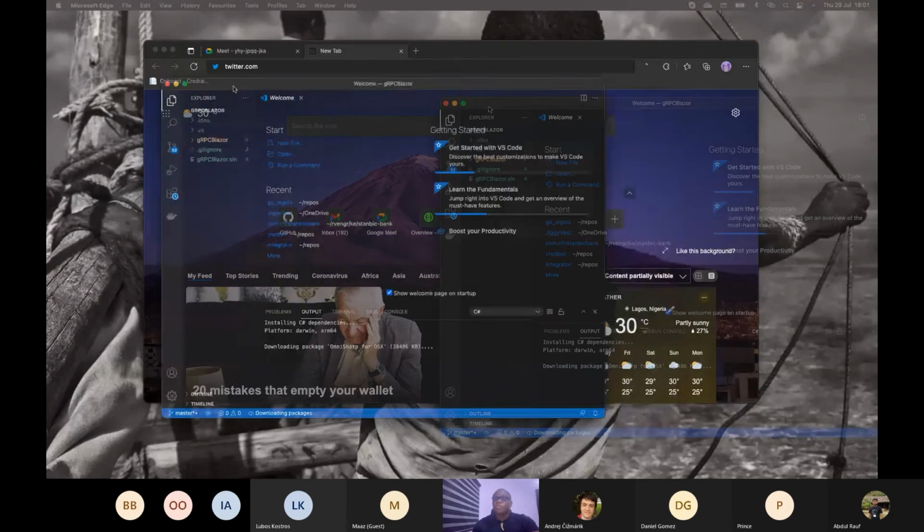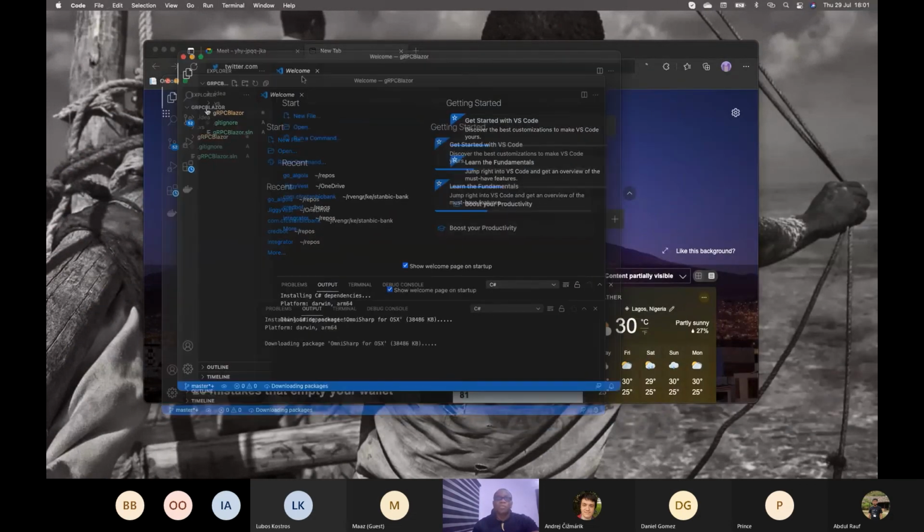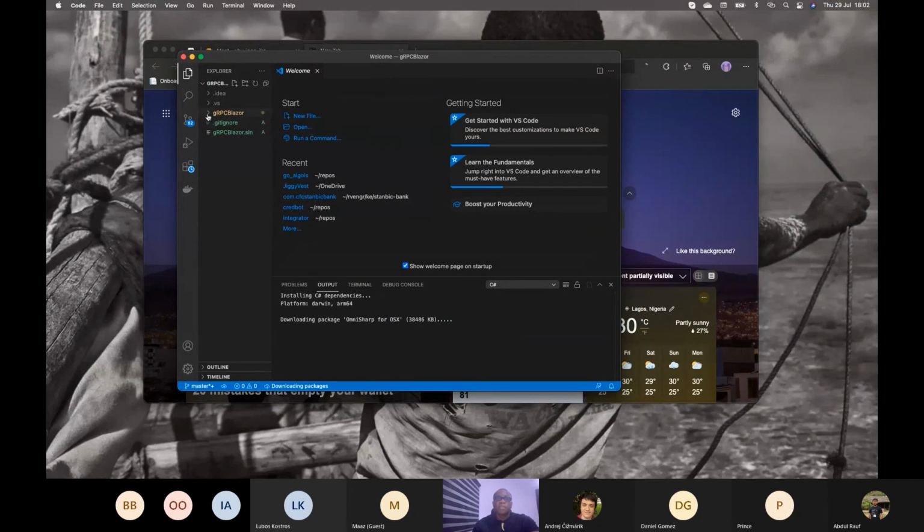Okay, so I opened it in VS Code so I can show you the build files.